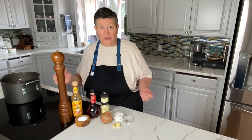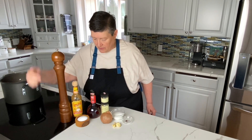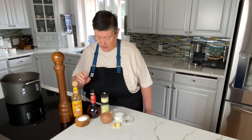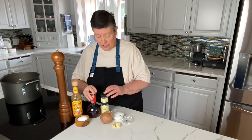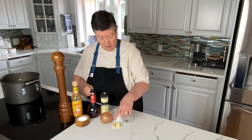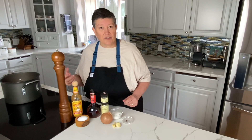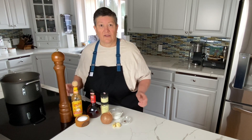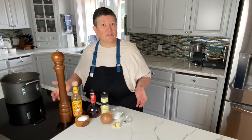Here are all the seasonings we're going to use to turn those tomatoes into ketchup. We've got some pepper, some salt, and just a dash of hot sauce — it's not going to make it hot, don't worry. A little red wine vinegar for some punch, some nutmeg and ginger, onion, garlic, a little bit of sugar because ketchup always has just that little bit of sweetness, and then three allspice berries. You wouldn't think it would do much, but it adds just the right touch of flavor.